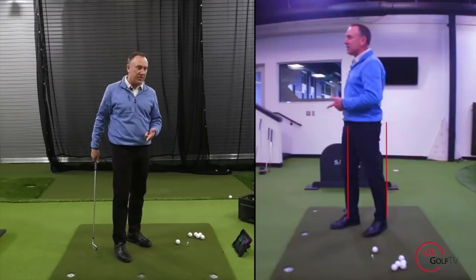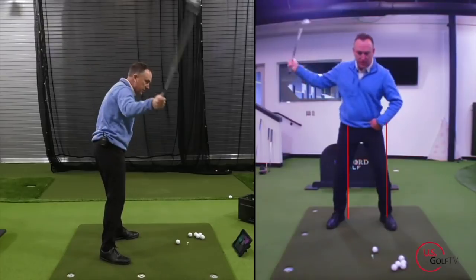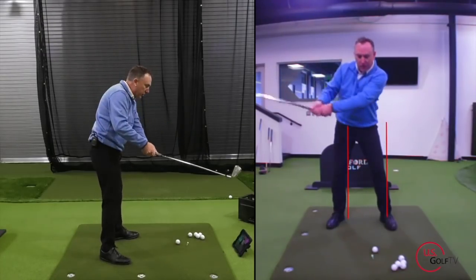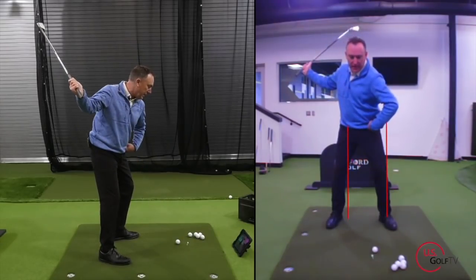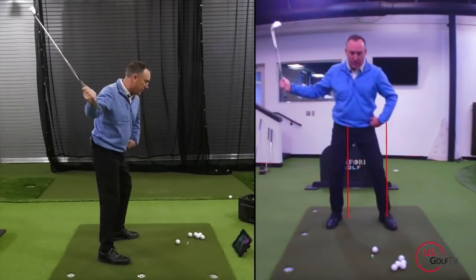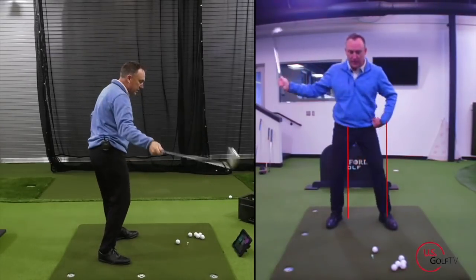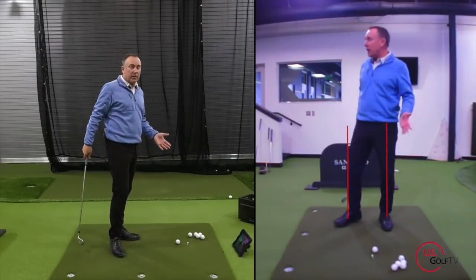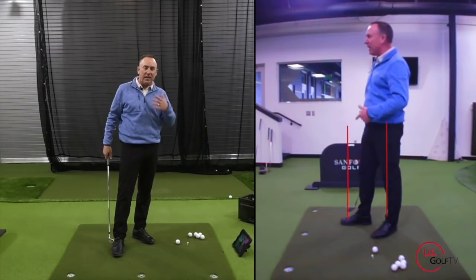How many of you watching this video have ever watched your swing and you see this movement? Okay? Club goes out and across. Now, when I do that, watch on live view. When I take my hip and I go backwards and pivot, where does the club go? It goes out. See where my hip goes? It goes away. I didn't even plan on talking about that today, but it was just so obvious as I was watching it on the screen here with the live view that I had to point it out.